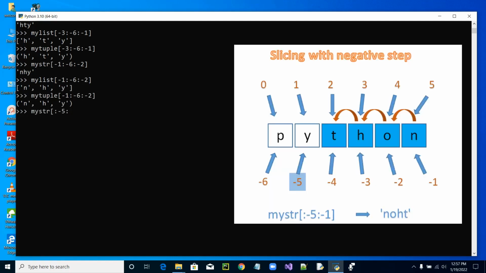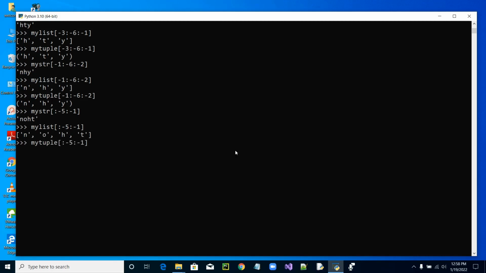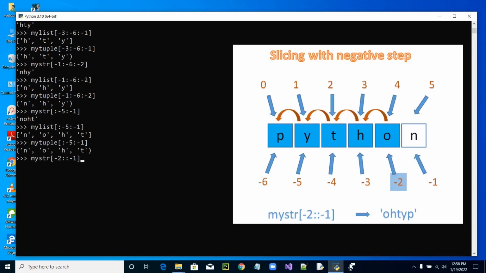Let's use optional index. Start index is empty and end index is -5, step is -1 and the output is NOHT. Here start index is -2, end index is empty and step is -1 and the output is OHTYP.